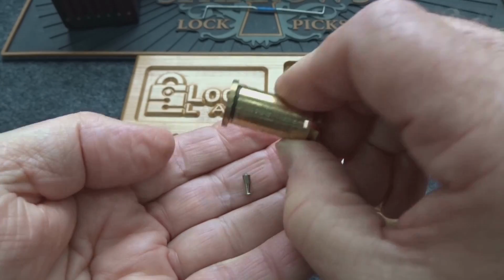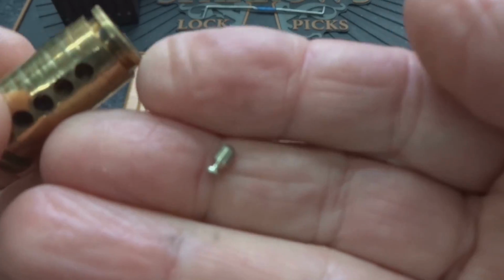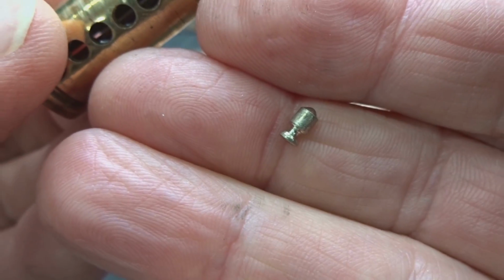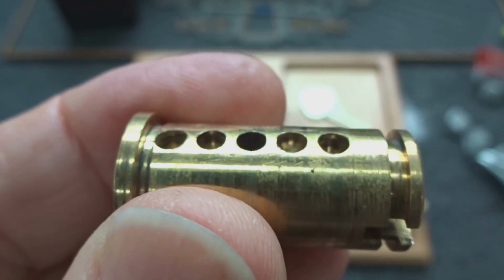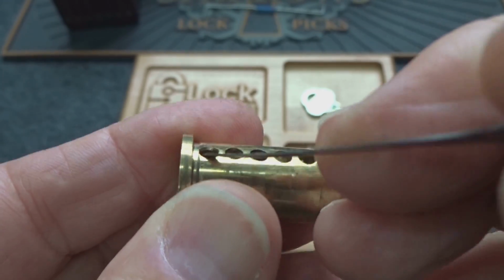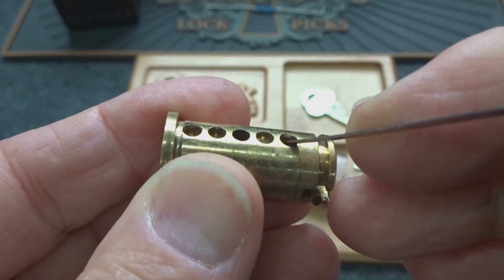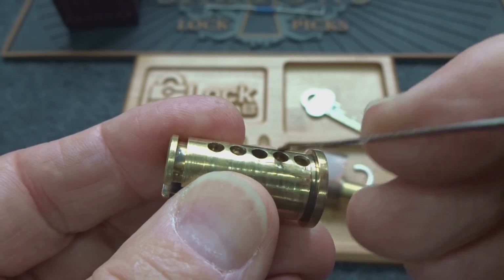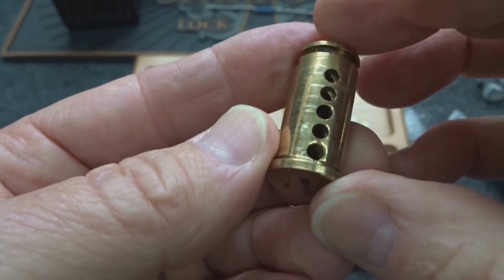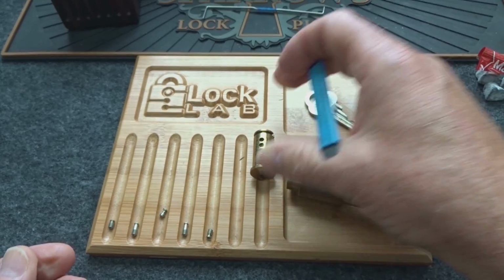Okay, number 3. Let's just dump him in my hand. Looks like another torpedo. Love these things. Assa, you guys know exactly what you're doing. Another homemade one. A homemade spool key pin. And now I said I saw no modifications. However, we have some undercutting or some countermilling on 1, 2, 4, and 5. 3 is standard. And the other undercutting is on both sides. Very cool. Very well done. You can't see any damage from the top where he slipped. I'd like to know how you did that.